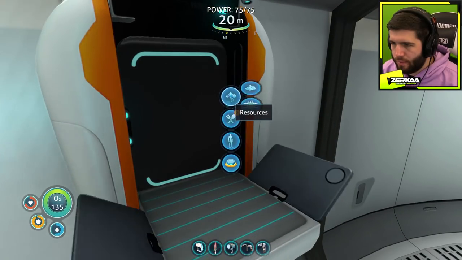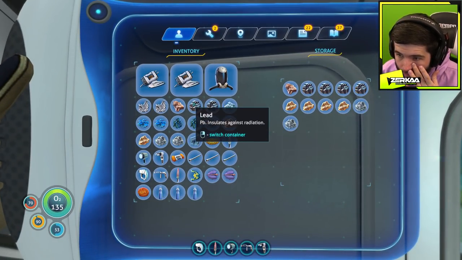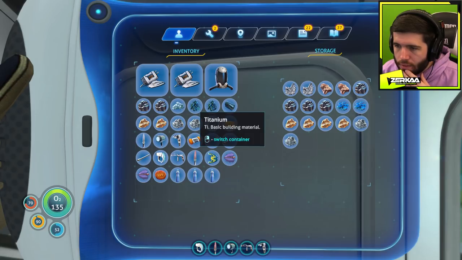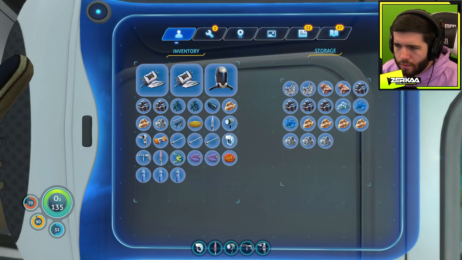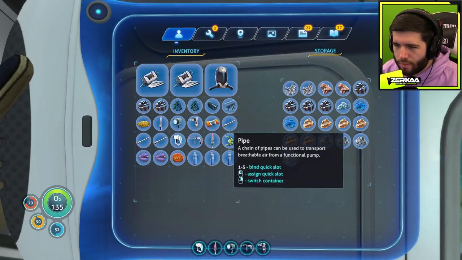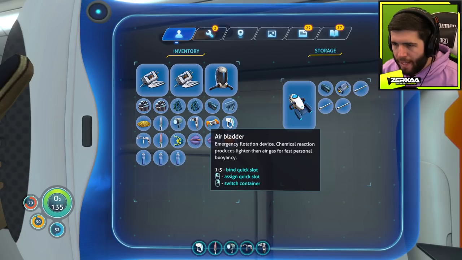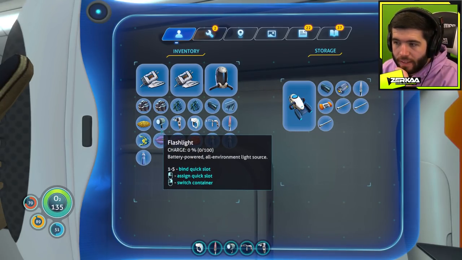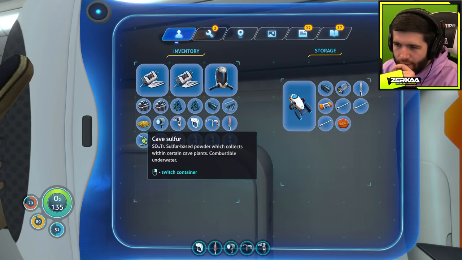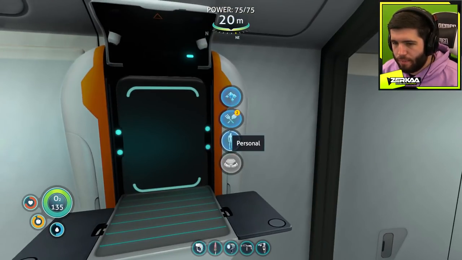Okay, so let me just get my locker open. Put my lead in there right now. I need two lead. Copper, silver. That's quartz, sorry. Glass. Salt, silver. Gold. And the rest is all kind of misc. Can I put in my pipes? I don't need the pipes. Air bladder doesn't be needed right now. Knife I don't even need right now. Okay. Just trying to be a bit cleaner with my stuff, you know.